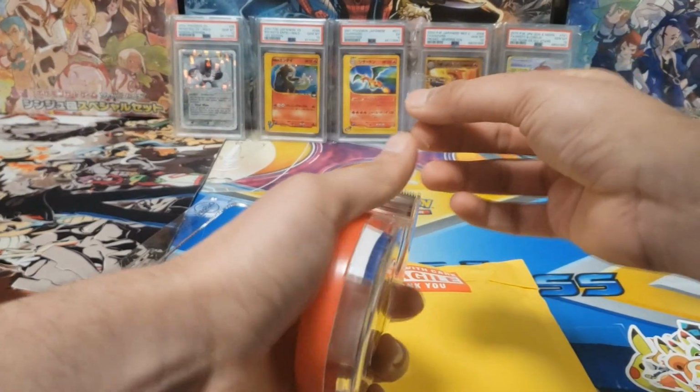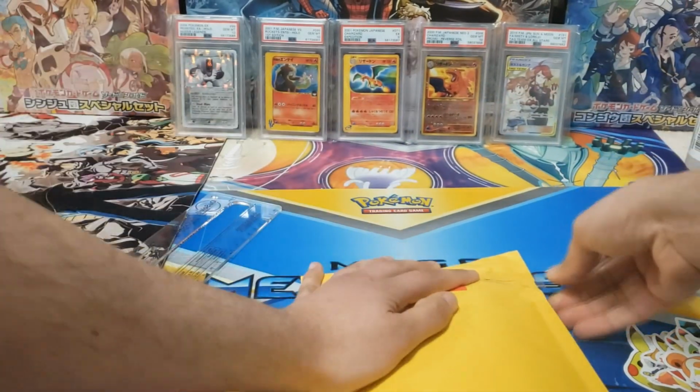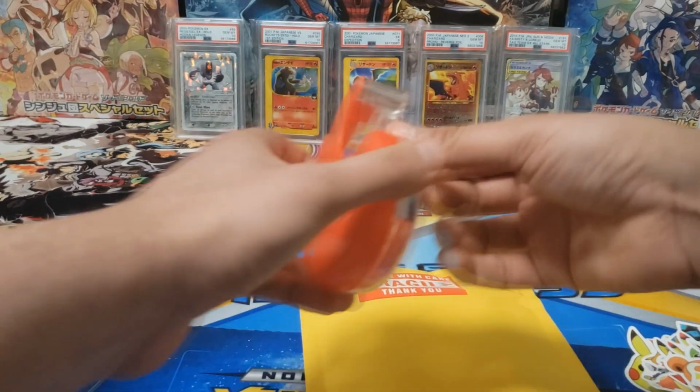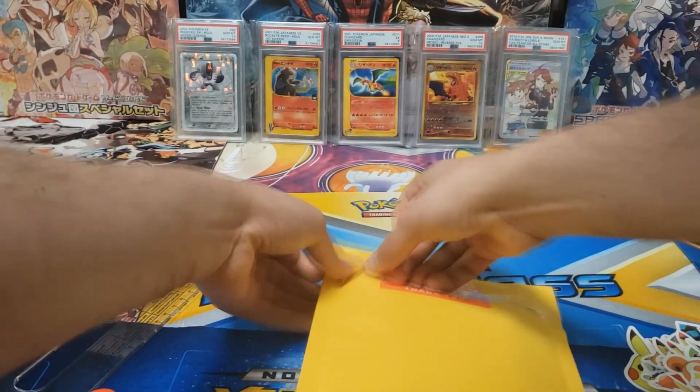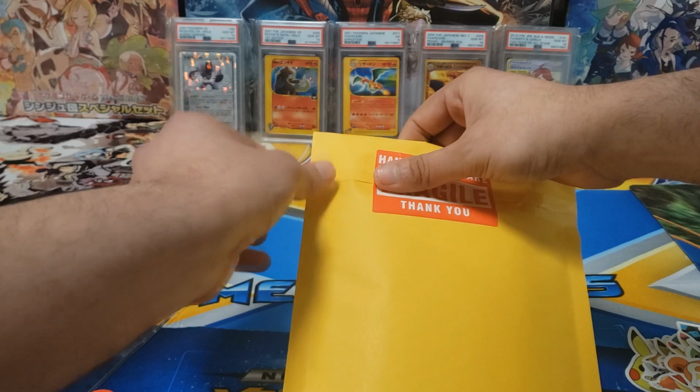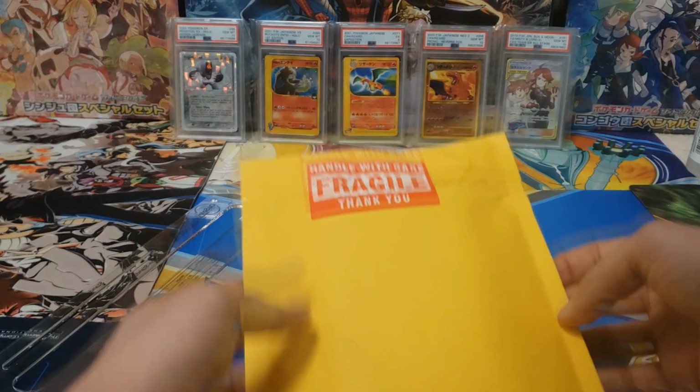You know what? Why not? Just so we can say we did it. I'm going to do it there. You can use the Canada Post packing tape. You can use any sort of tape you want. You can use this sort of tape. You can use the heavier duty tape.